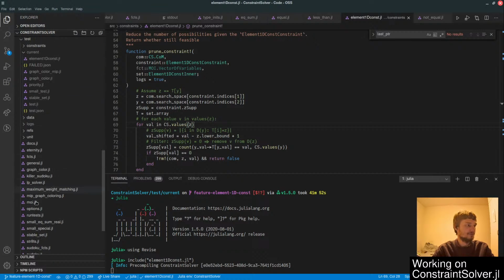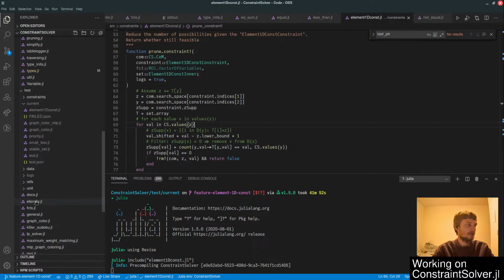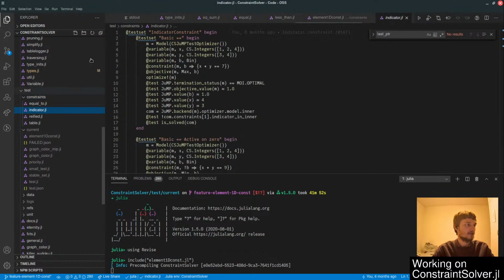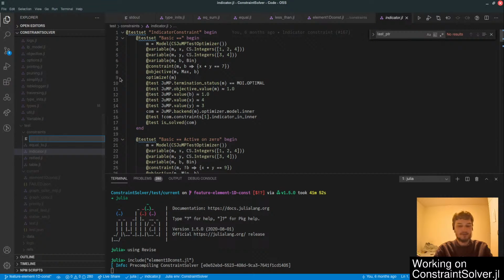So what I want to do is I want to test the constraints. So this is element 1d const.jl.